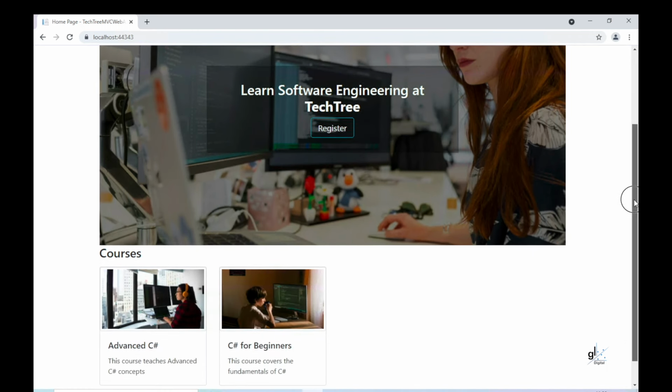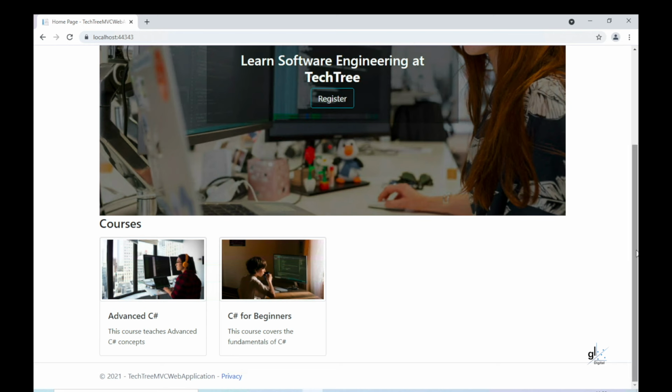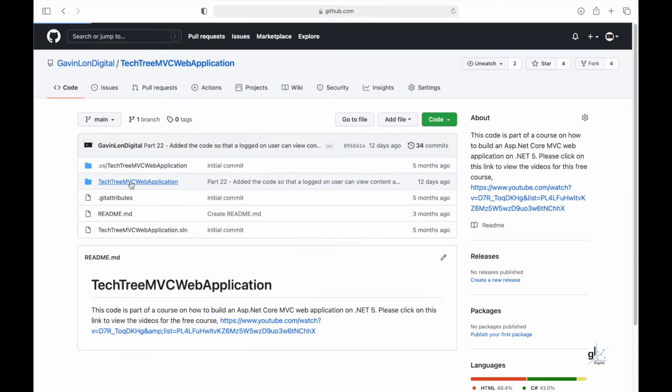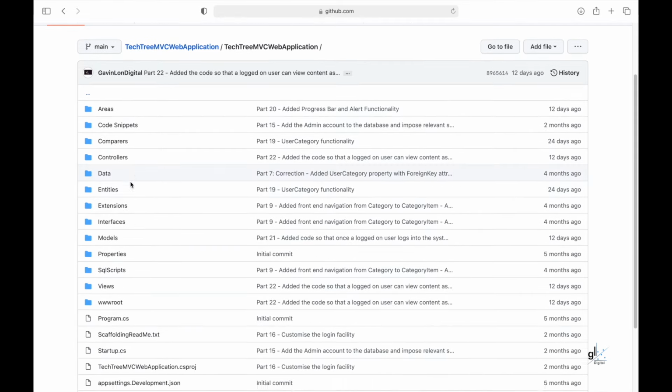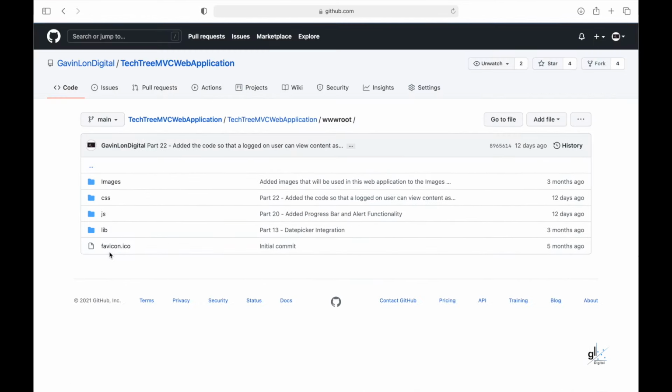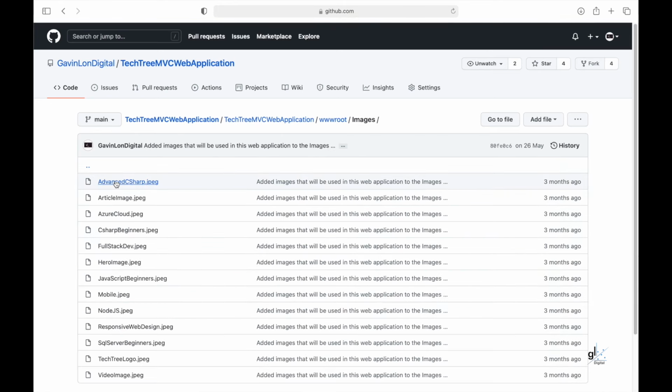So you can see here that I currently have 2 categories or courses saved to the system, i.e. the 2 courses are C# for beginners and Advanced C#. Note that each category has a thumbnail image path property, which should be appropriately set to a path where an image representing the relevant category should reside. If you don't yet have the relevant images downloaded to your computer, please navigate to GitHub, where you'll find the images that I've chosen for this web application. A link to this URL has been included below in the description.